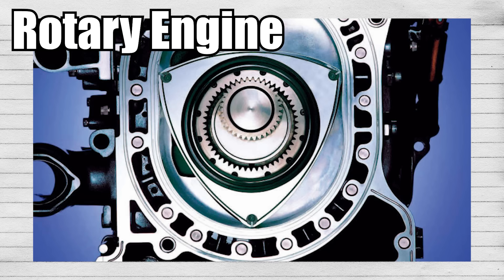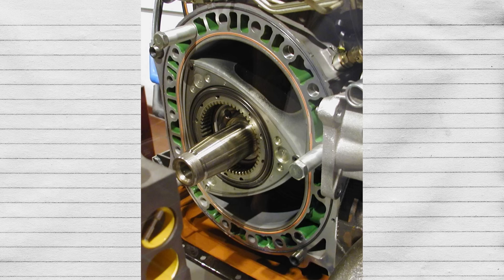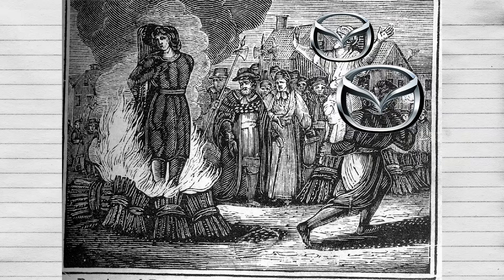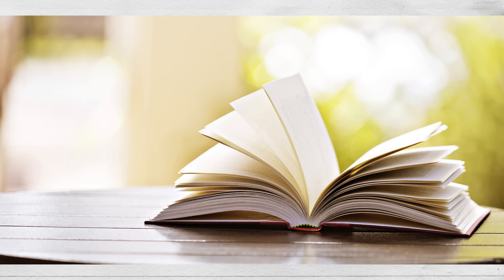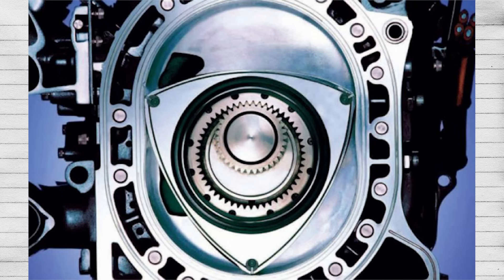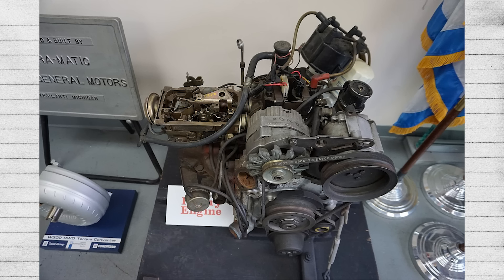Last but certainly not least, we've got rotary engines. The rotaries found in cars are not to be confused with the rotary engines used in World War I aircraft. Rotaries used in cars originated from Wankels, which are pistonless compared to the rotaries used in WWI aircraft. For the rest of this video, I'm just going to call them rotaries. The rotary engine is noticeably more compact and lighter than most other engine configurations — for their size and weight, they make considerable power, about 1 horsepower per pound of engine weight. Many manufacturers were given licenses to produce rotaries, but most ended up discontinuing their usage after only a few years and several engine failures. Despite being praised for smooth running, lightweight, and compact power, rotaries were extremely troublesome engines with god-awful reliability, and attempts to make them reliable ended up with inconsistent results.